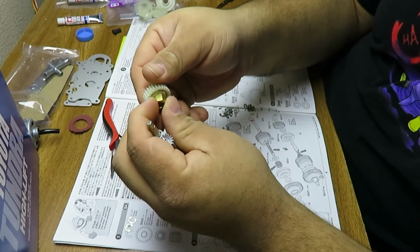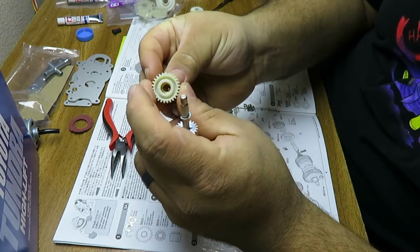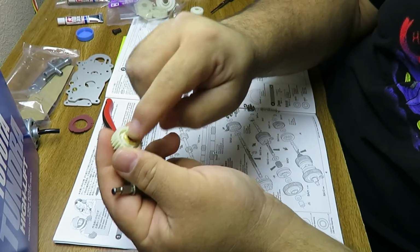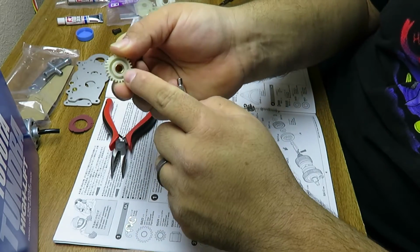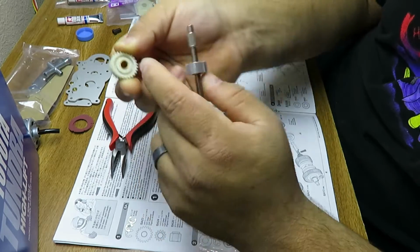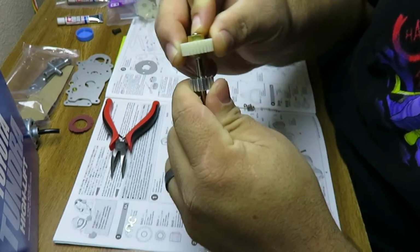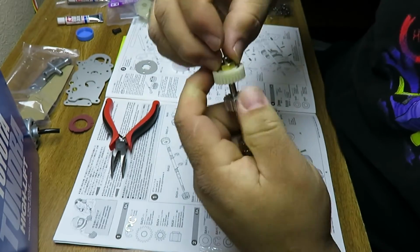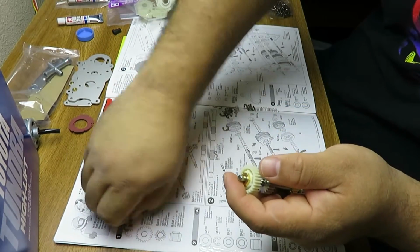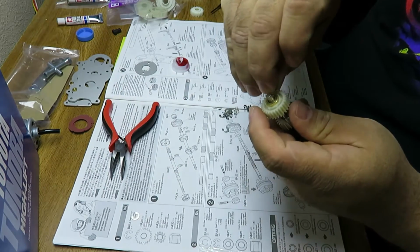So that just goes in like so. Make sure that you are putting the collared end of the gear or the hex drive inside the plastic, so it kind of gives it an edge there, and then it slides on with these three little bumps. It's gonna be hard to see, but there's three little bumps towards the gear, and the hex piece comes out like that. And then you get your last lock ring or your last E-clip on there.